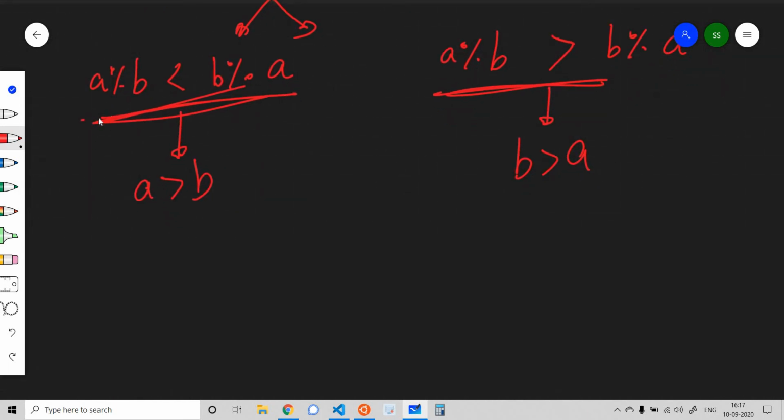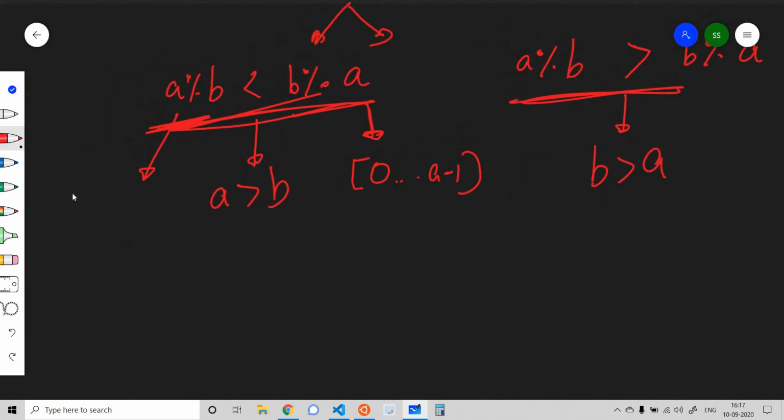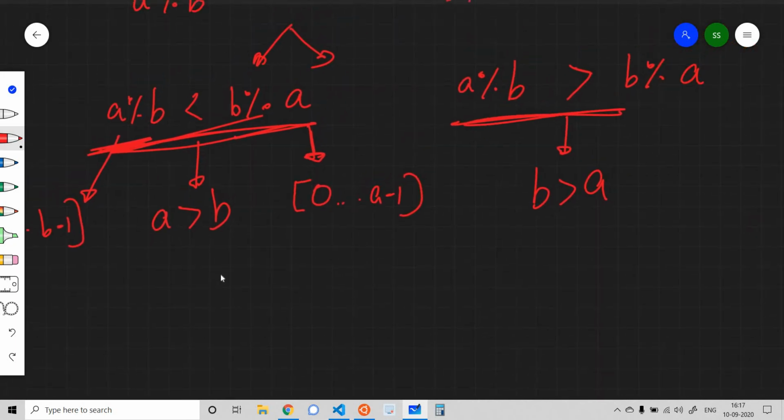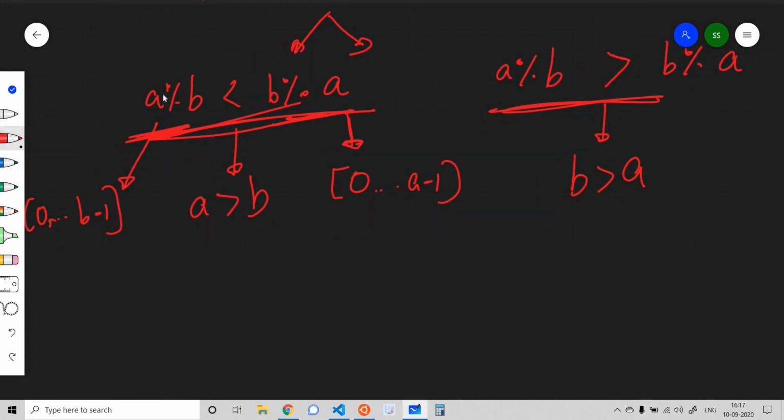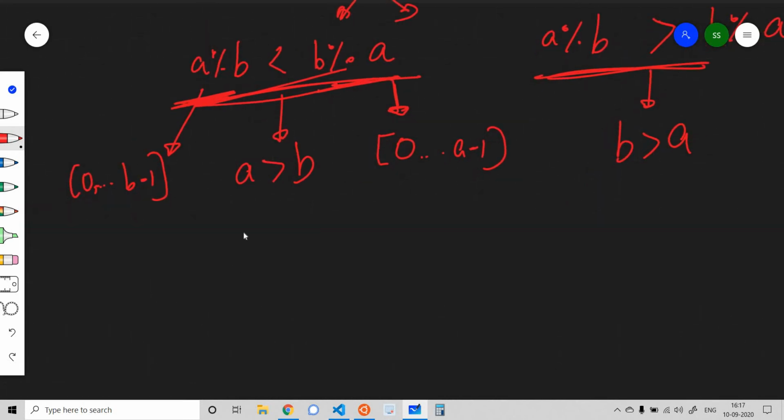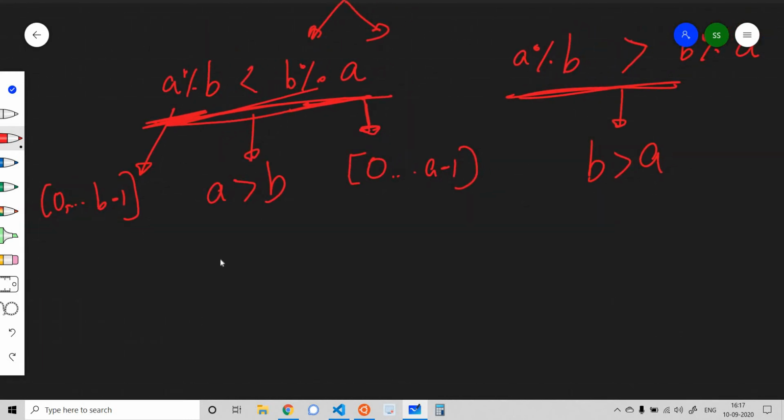Because after doing b modulus a, we can only get values ranging from 0 to a minus 1, and if we do a modulus b, we will get an output from 0 to b minus 1. So if a modulus b is less than b modulus a, we can say that a is greater than b.